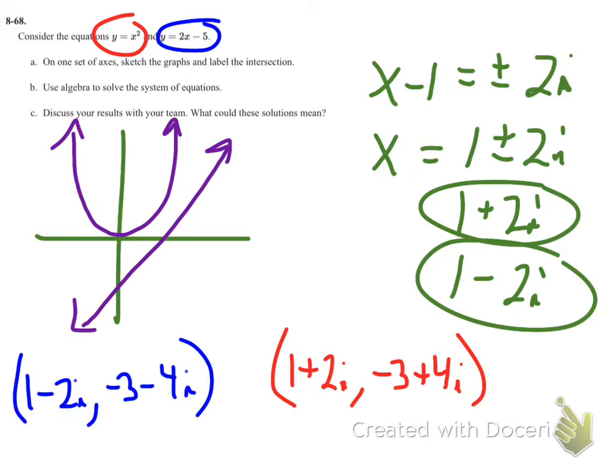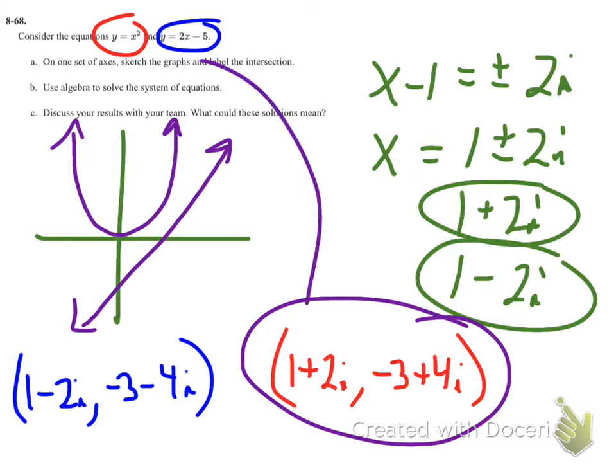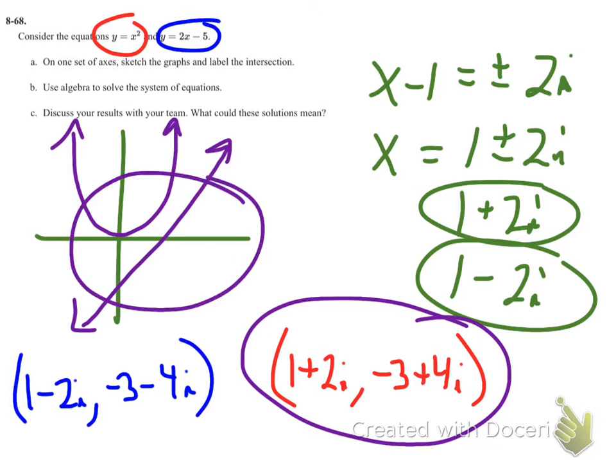Again, these are imaginary numbers. They're values that make them equal, and it is true. So when we substitute these in to either one of these, it's going to be a true equation. The equation works out. As far as graphically, it does not work out because obviously they do not intersect each other. Hope that helps.